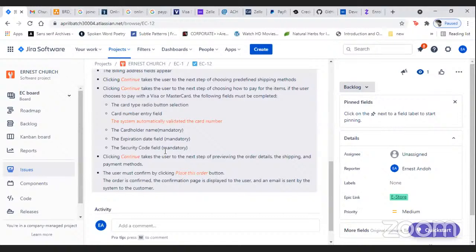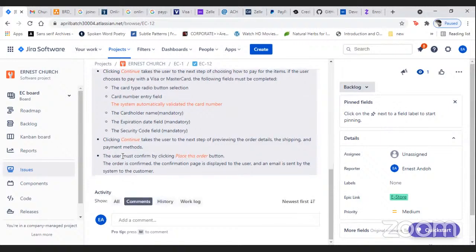Then from there, we click continue to move to the next step for the preview of the order details, and then the shipping and the payment method that was selected. Then the user must confirm the transaction by clicking a place this order button.